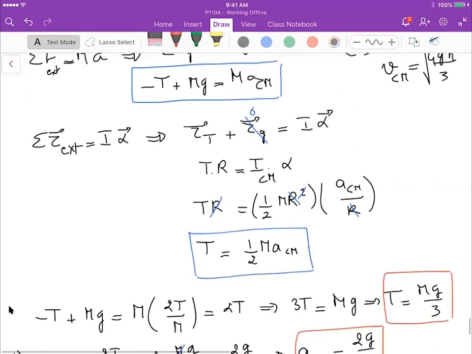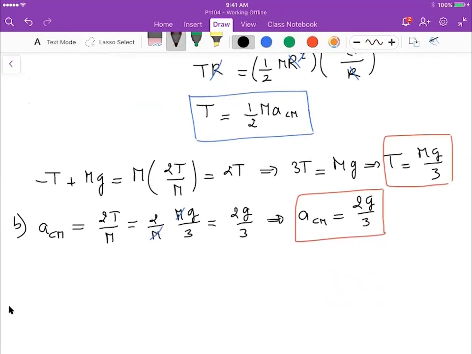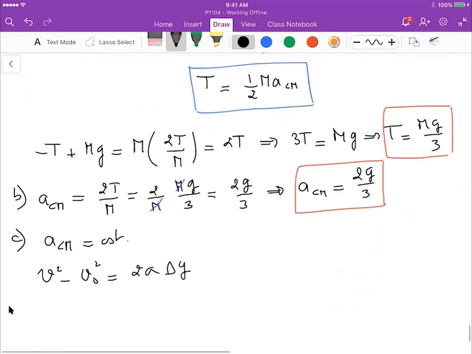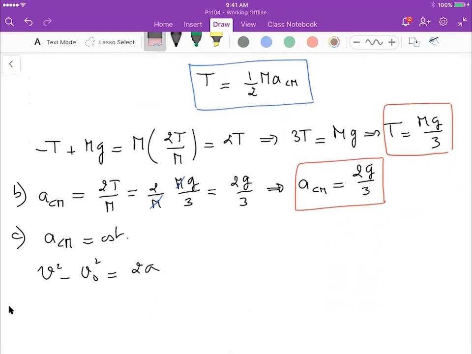So this reminds us of the very famous equation that we use extensively, which tells us that v squared minus v0 squared equals 2a times delta y. But we first have to check that the acceleration of the center of mass is constant. But here it is the case. We have a constant acceleration equal to 2g over 3, which is a constant. Then we can apply the relation v squared minus v0 squared equals 2a times delta y. So y minus y0, because we are talking about vertical motion. So the displacement is vertical.